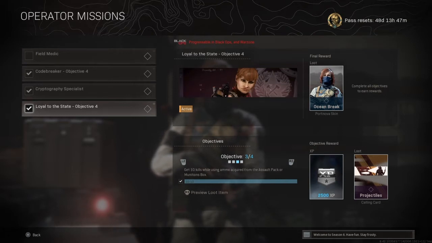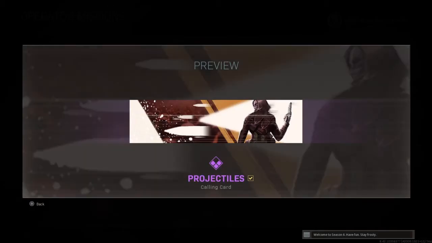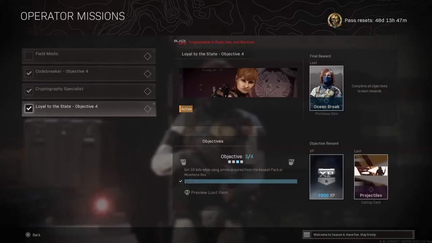All you gotta do is grab a tower, grab a good weapon, make sure that you have a good visual on a bunch of enemies, use your assault pack or munition box, restock ammo, and just blaze them all, and you're gonna get 10 kills fairly easily. And that's how you unlock Projectile's calling card. It's an epic calling card, Season 6 pre-integration of Vanguard into Warzone.